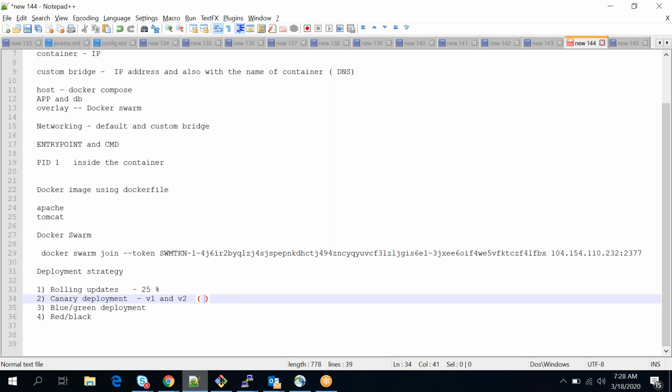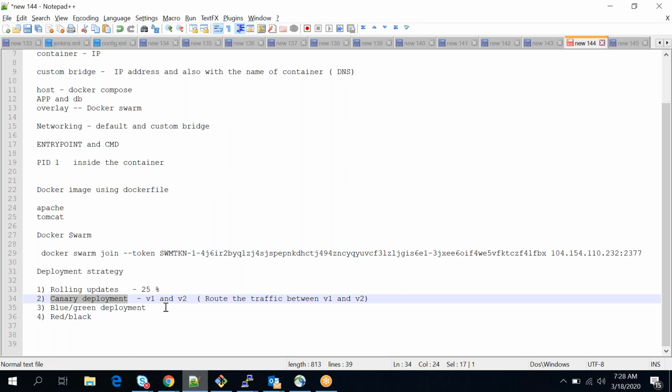And the main important point here is you can route the traffic between version 1 and version 2. I think this is very high level, I'm just talking, but this might be important. You might want to talk about this deployment strategy in your interview. So that's why I'm just focusing a little bit over here. You can just go back and read more about what it is, what are the different strategies being used.